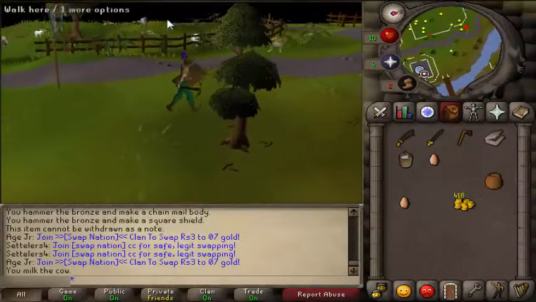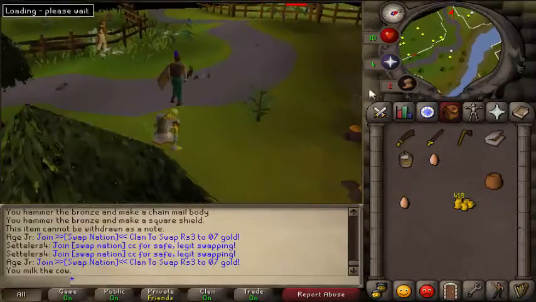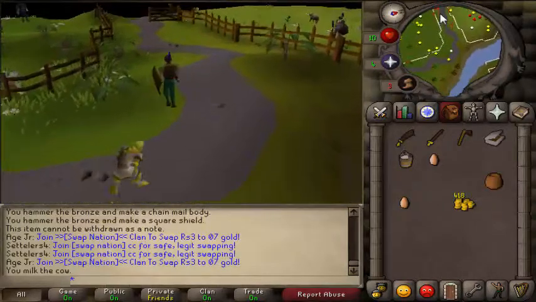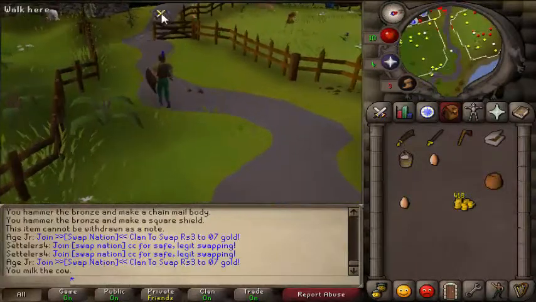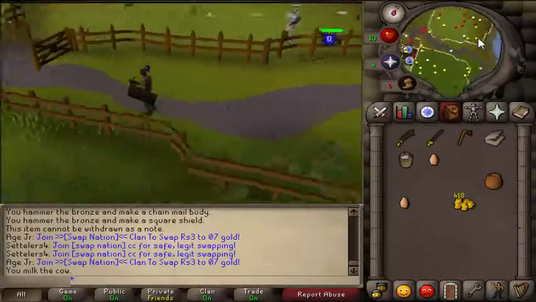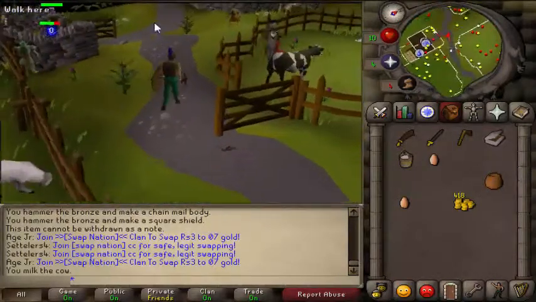And there's the sheep shearing quest or something. I'm not too positive. That's another quest over there. But apparently they got more cows and stuff up here. I don't ever remember these cow farms being right here. Maybe they added more cows, or this has always been here and I just forgot about it.